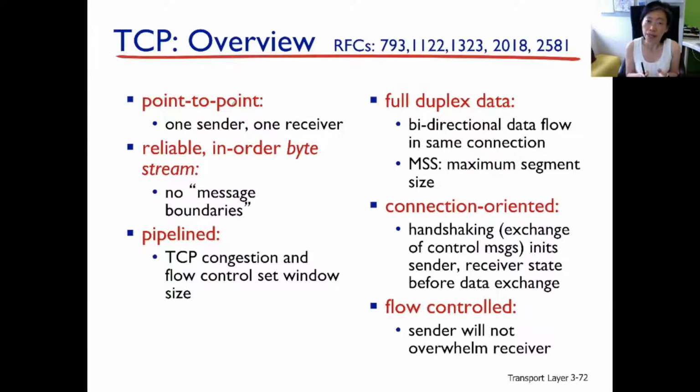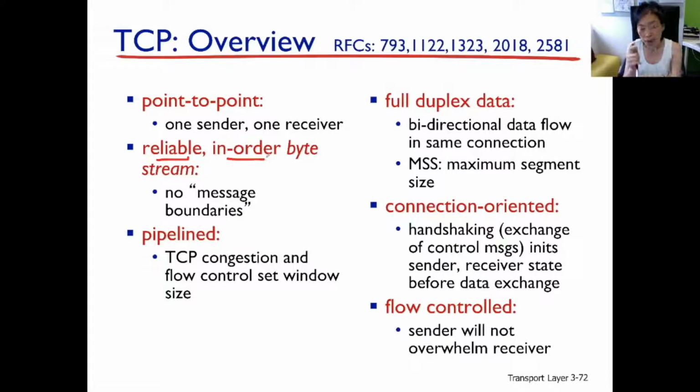TCP we know already. Just like UDP, it's end-to-end process-to-process communication. End-to-end there can also be referred to as point-to-point communication. We have a sender process and a receiver process. In this connection, what we're doing is reliable and in-order data transmission. What's a little bit unusual when we talk about TCP is this. Earlier, when we were talking about the general principles of RDT, we were counting the data by packets. Packet 0, packet 1, packet 2, packet 3, and so on.